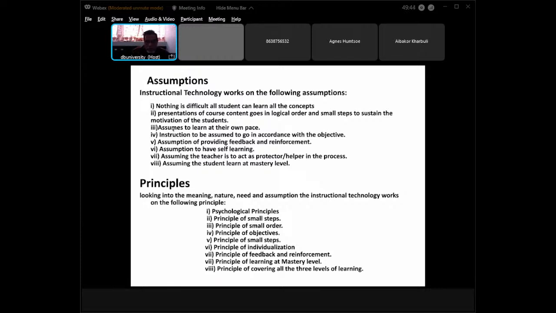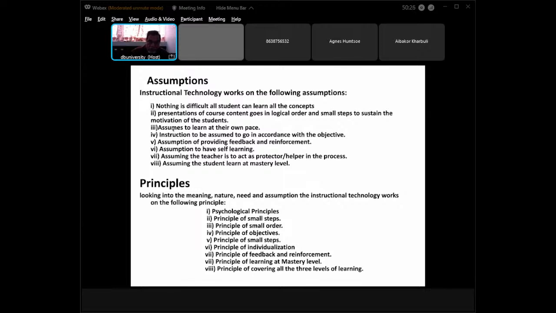Many terms are being used, and as teachers we have to understand them. Sometimes we say instructional objective, sometimes specific objective, sometimes teaching objective. We have to understand that it doesn't make any difference. A specific point is there which is to be transmitted by the teacher and expected to be learned by the students. On the part of the student, the same point is a learning objective. On the part of the teacher, it may be called an instructional objective, a specific objective, or a teaching objective. And we have to have that clarity in our mind.